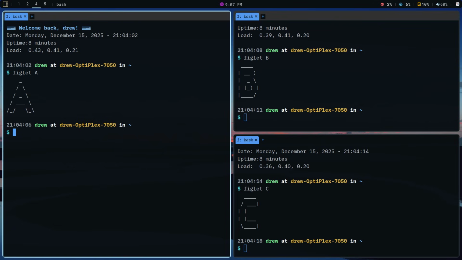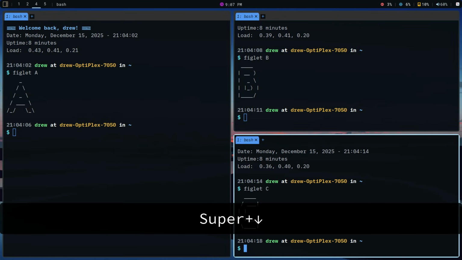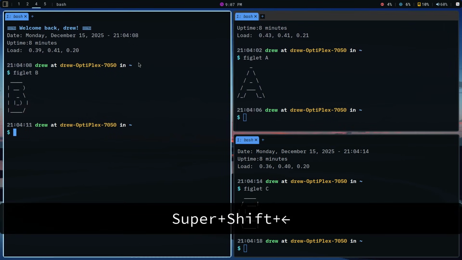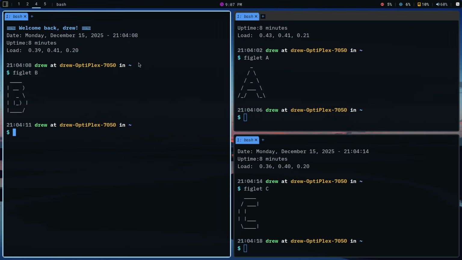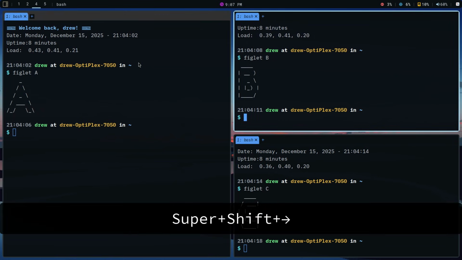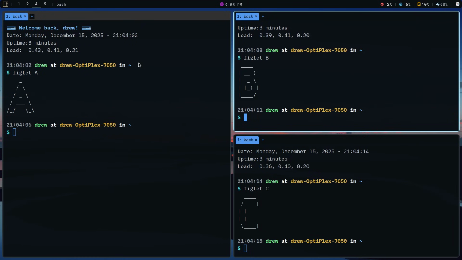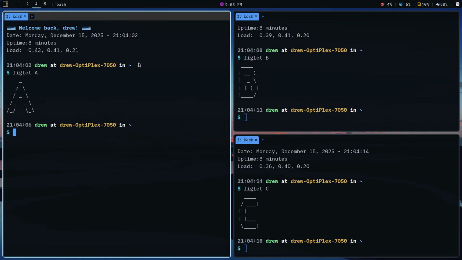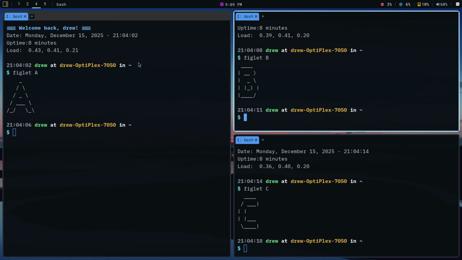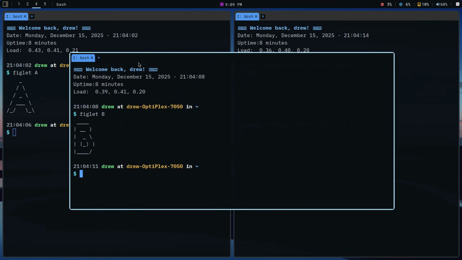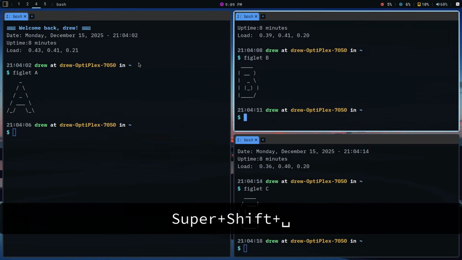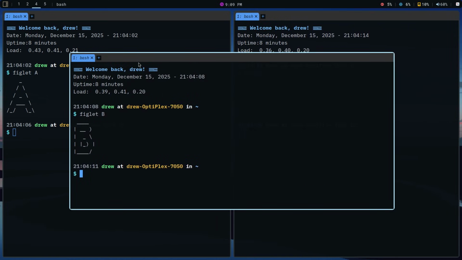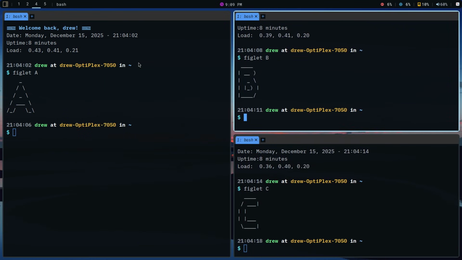So for simple changing focus, you can use super and then the directional arrow. You can say up and down and left and right and so on. Super shift will allow you to move things from the stack to the main section there. If you use super and then space bar, you're going to get Rofi. If you use super shift space bar, it's going to take it out of the stack and make it float. And super shift space bar will toggle to float and back into tile.